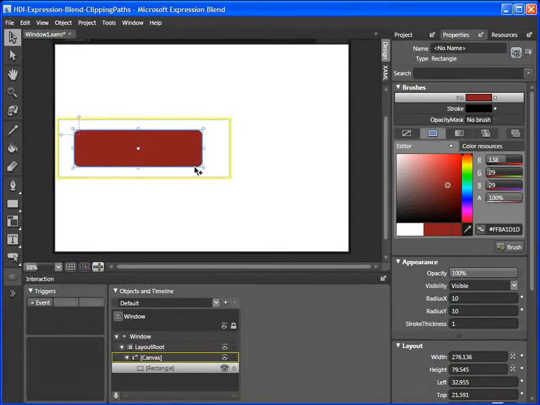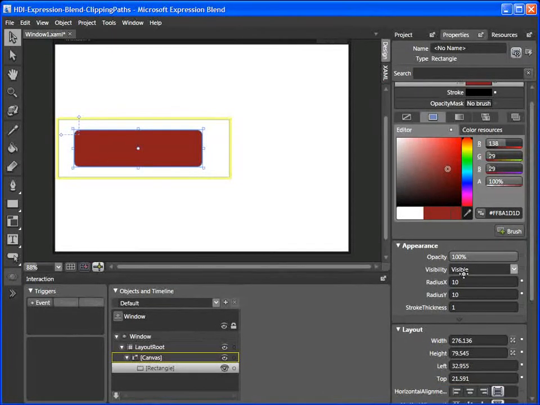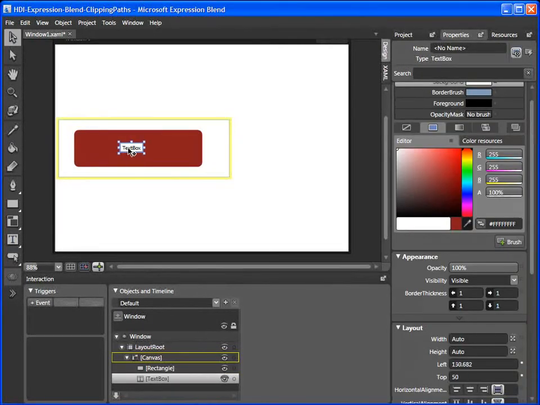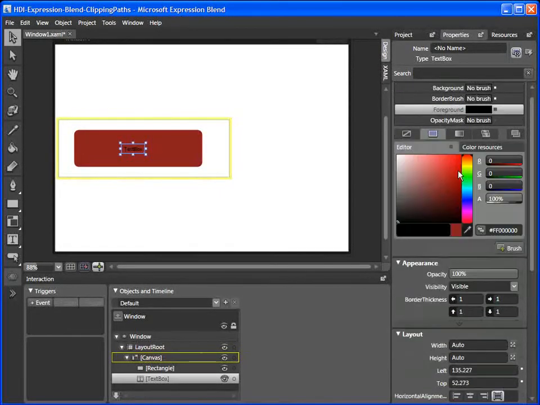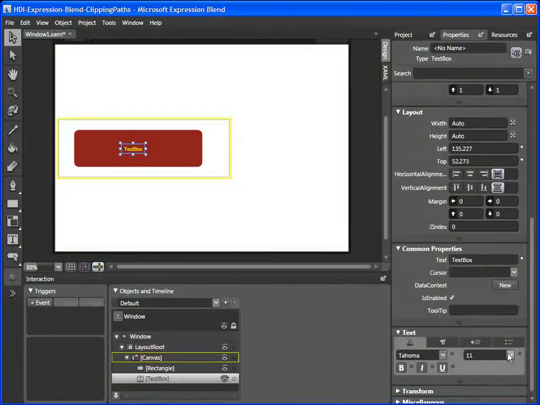So let's begin by adding a canvas element to our layout root. We'll double click the canvas element just to give us a default sized canvas element, and we're going to keep it a little skinnier, but we're going to make it a little longer, and we'll just place it right here. Now the canvas in our case is going to act like the container for some controls that we want to clip.